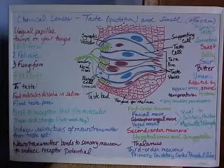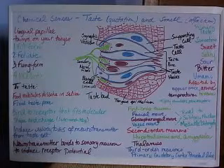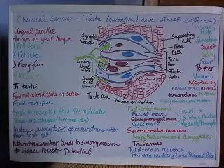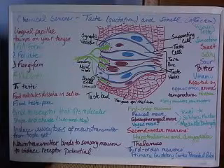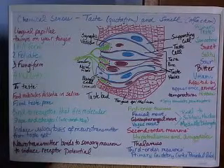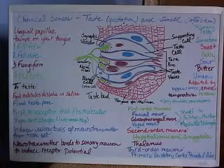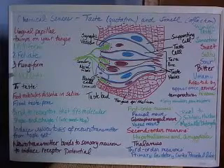When we look at our tongue, we can see bumps, and the bumps are known collectively as lingual papilla. There are four different types: filiform, which contains no taste buds; foliate, which contains taste buds until about the age of two to three, whenever they degenerate; fungiform, which contains taste buds, but only two to three taste buds per papilla; and valate, which contains the majority of taste buds.